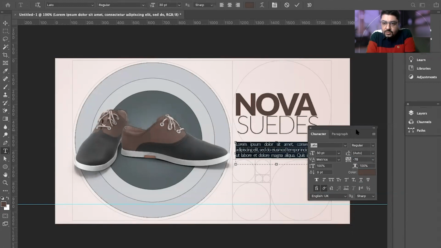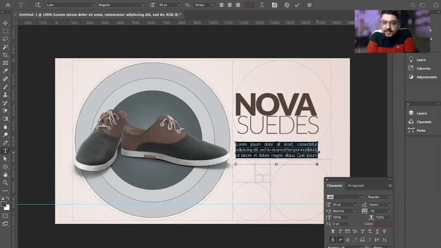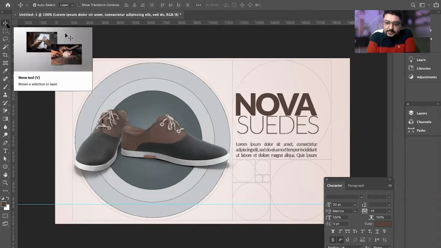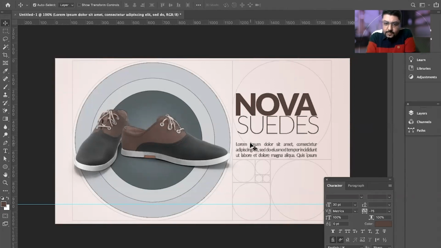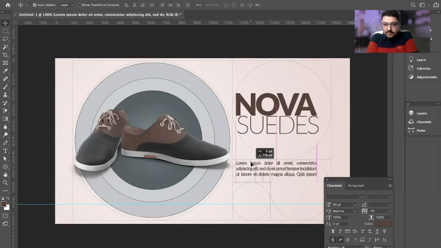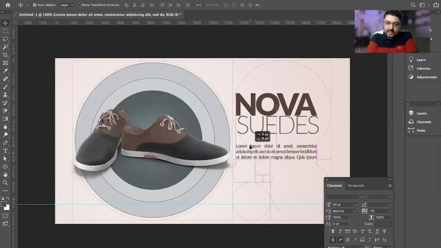Now my paragraph text is done, perfect, great. Just bring it a bit down. You can also keep this font here, but it totally depends upon your choice. I prefer to keep the body text a little towards the header text. So this is the layout that you can have.